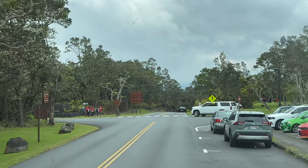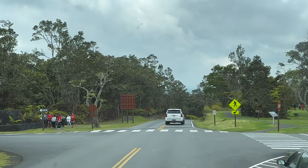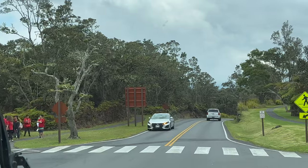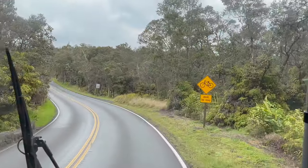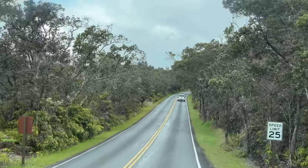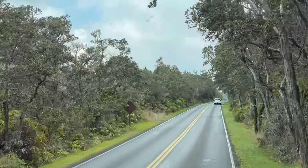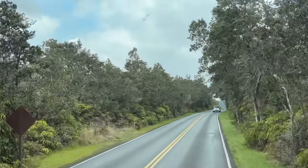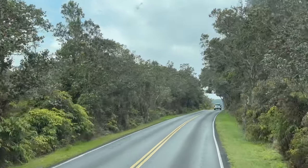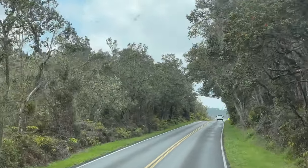Right side here, that's the art gallery. The building on the right, the art gallery, was once the former home of the Volcano House. That building was constructed on the ohia trees. Ohia is the name of the tree. As we move along, you get to see the red flowers. The red blossoms are known as lehua. These ohia trees are the first woody plant trees to appear on any lava barren.